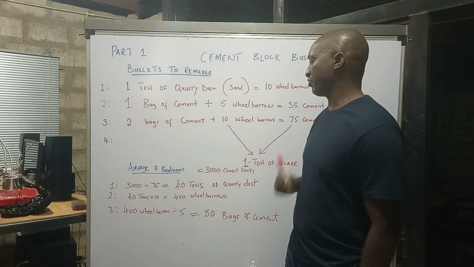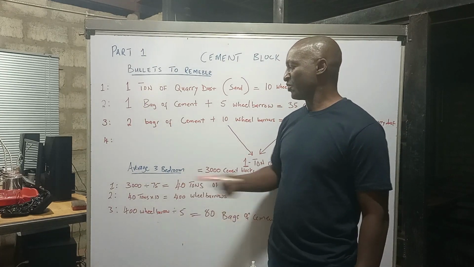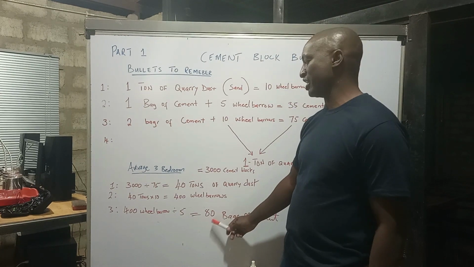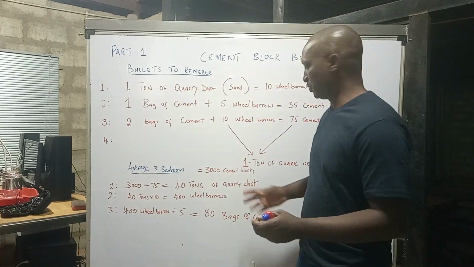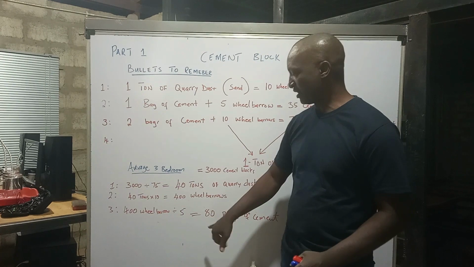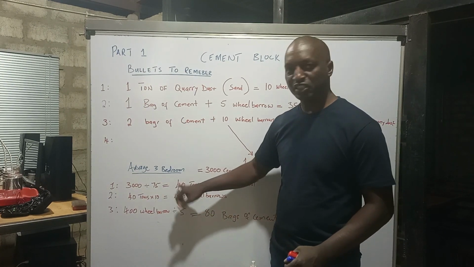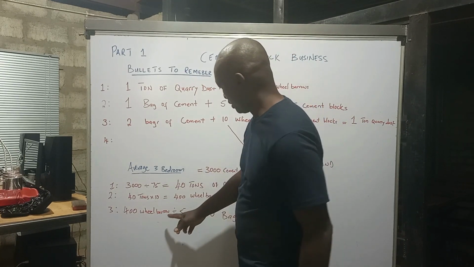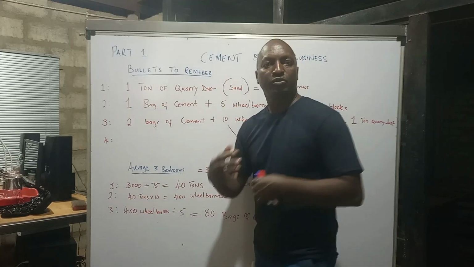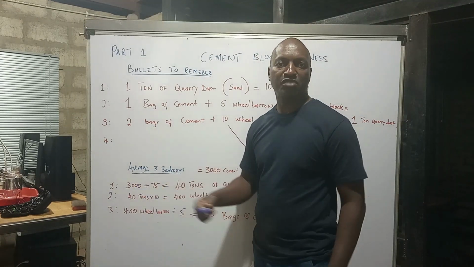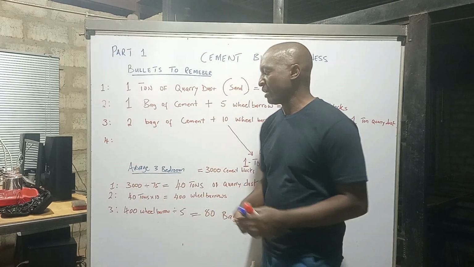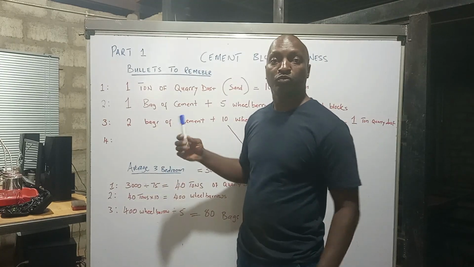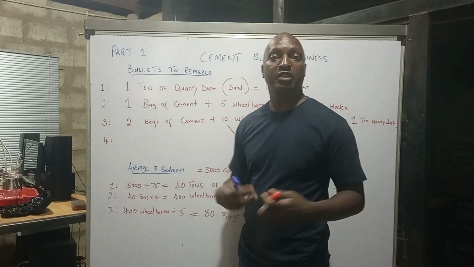So for example, if you buy 40 tons of quarry dust, you know that you'll be able to produce 3,000 blocks. And then from there, you're going to use 80 bags of cement. And so you can do your calculations. You multiply that 80 by the cost of cement, then add how much the transport cost you, and with also the cost of quarry dust, you add together. You divide that by 3,000 to just find out how much it's costing you per block. But this is minus the labor that you're going to be using, depending where you come from, how much you're going to pay for the labor.